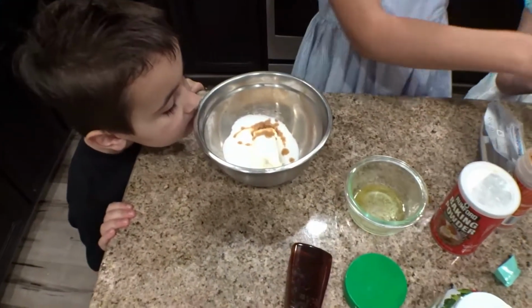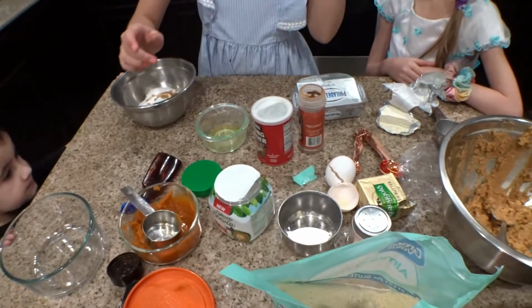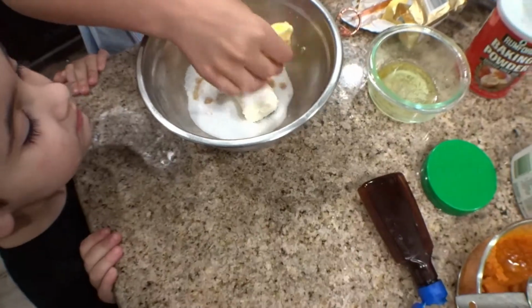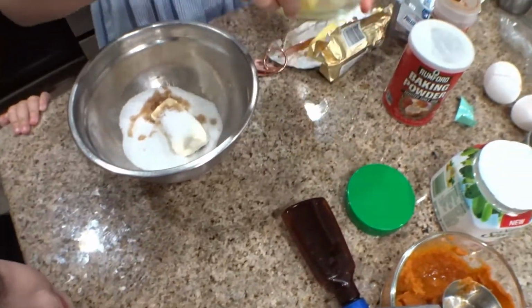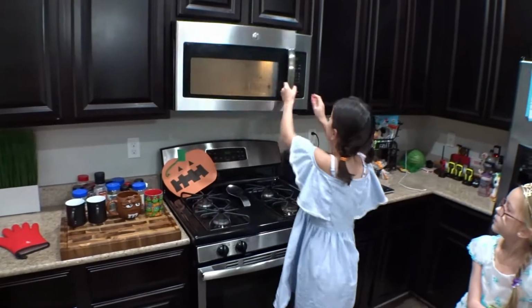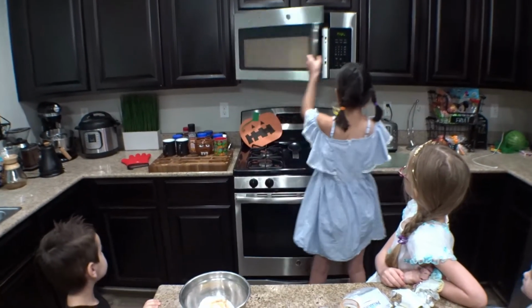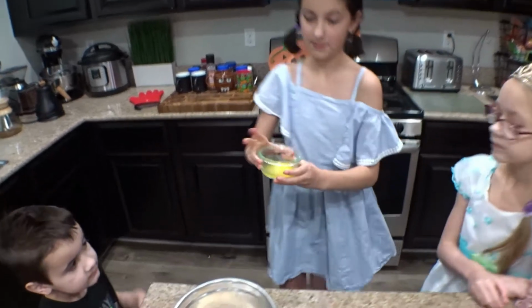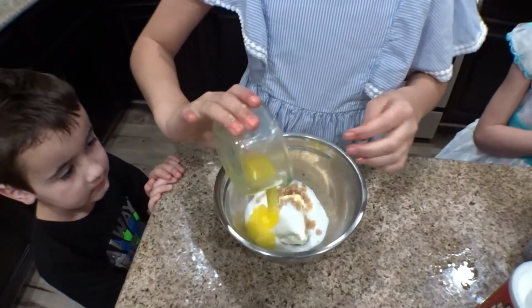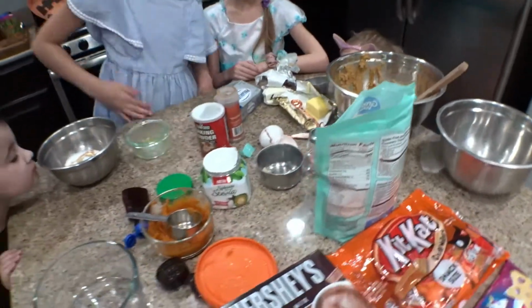And now we're going to have to put 1 tablespoon of melted butter. We have to melt it first, so let's go do that. Okay, let's get this out and put it into our mixture. Almost forgot to melt it. It's easier, otherwise you're gonna have gigantic clumps. Now we're gonna take, let's get a spoon.